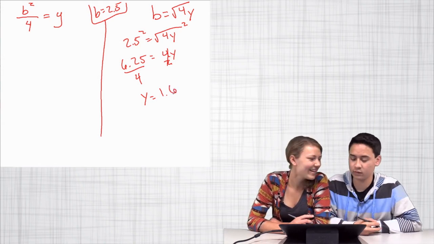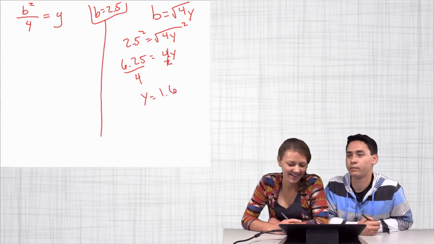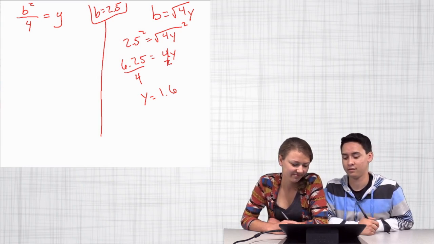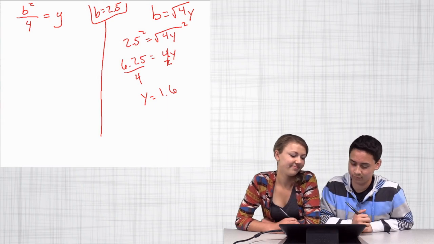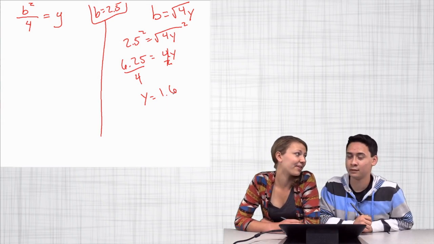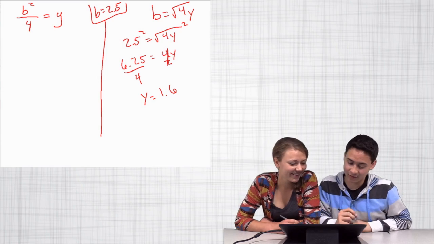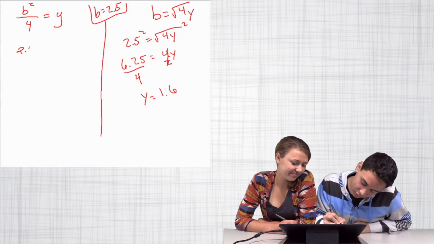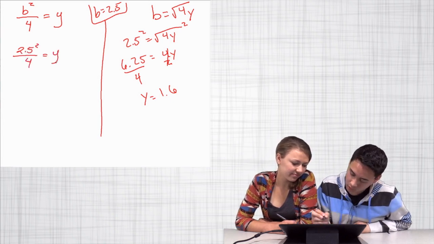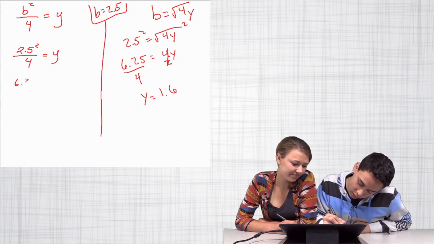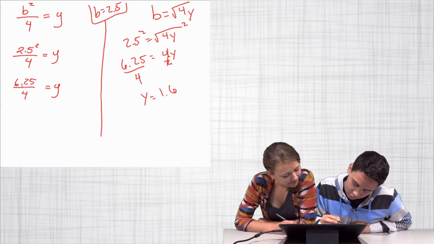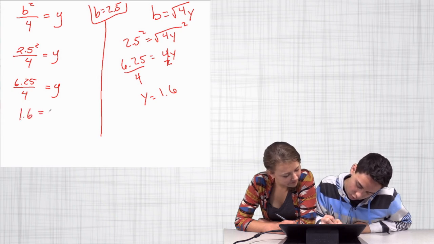Sasha, Keoni, do you think that was the easier one to use? Yes. You would have chosen the same one as Sasha. Yeah. All right, try the other one. I just want you to see if you think it's easier or harder. Your turn. Okay. So when b equals 2.5, I have 2.5 squared over 4 equals y. 2.5 squared was 6.25 over 4. And then we'll just divide it and we get 1.5625 equals y.